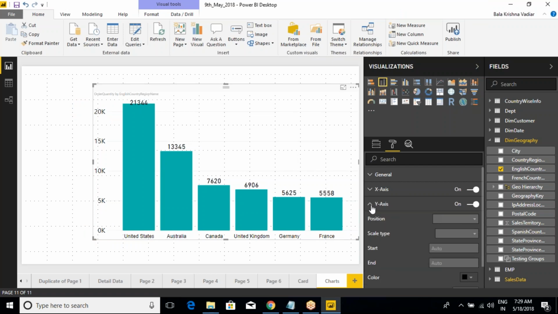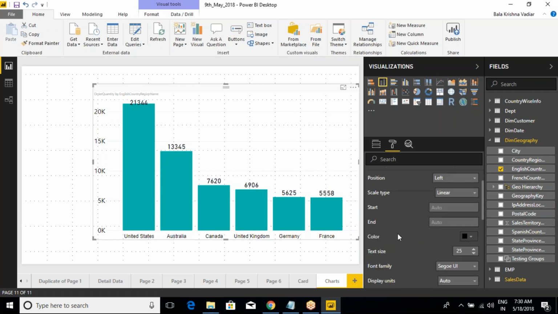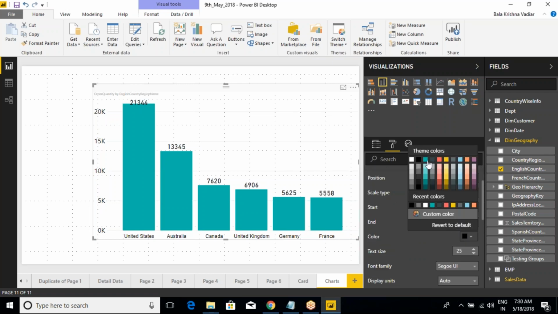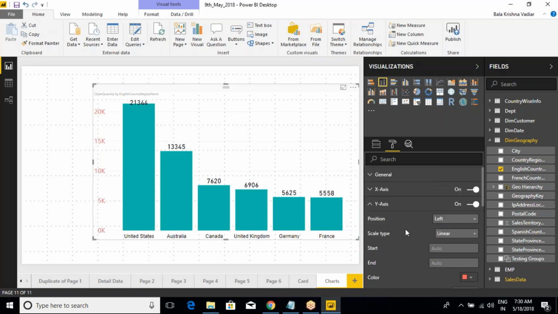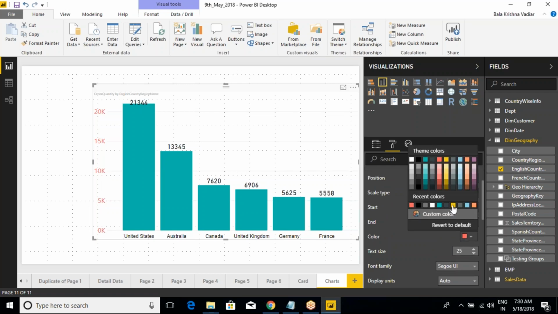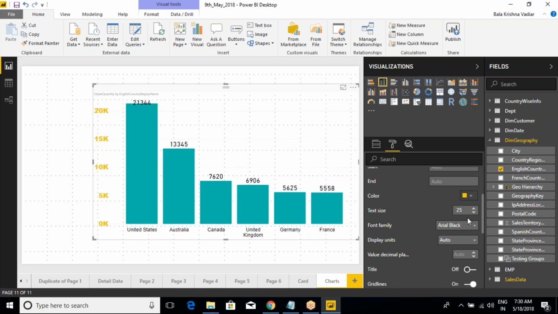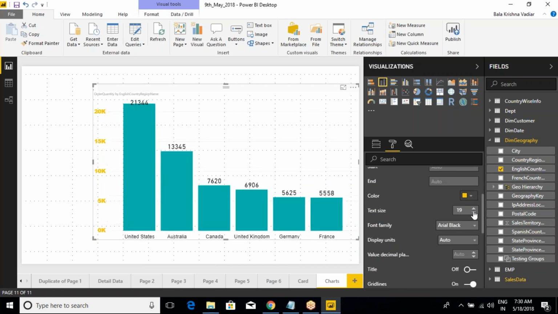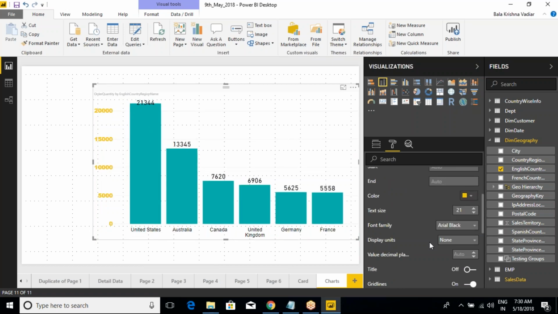Now we have many more properties along with this one. For example, scroll down to the color. If I change it to a different color, you will understand. See this one, it is only for the y-axis, please. Whatever you change here will be applicable only to the y-axis, nothing else. And the font family, you can make it thick colors and decrease or increase it. Same properties, I don't want to waste the time.